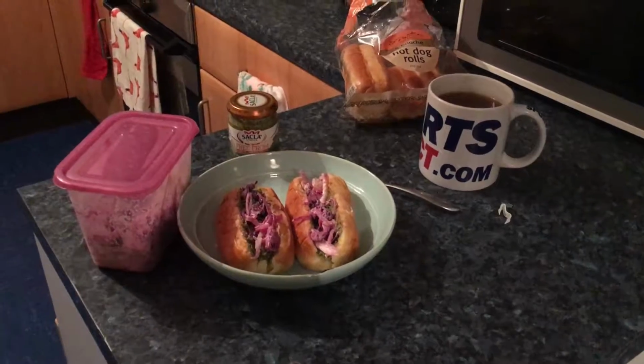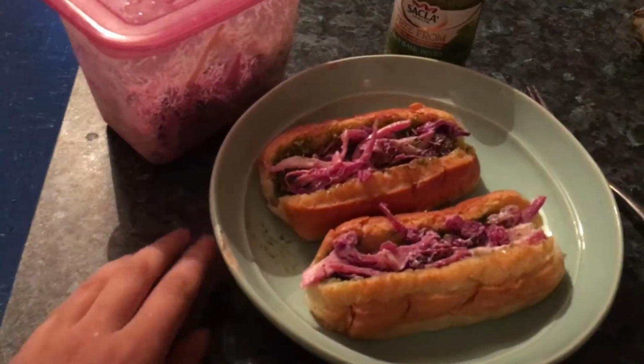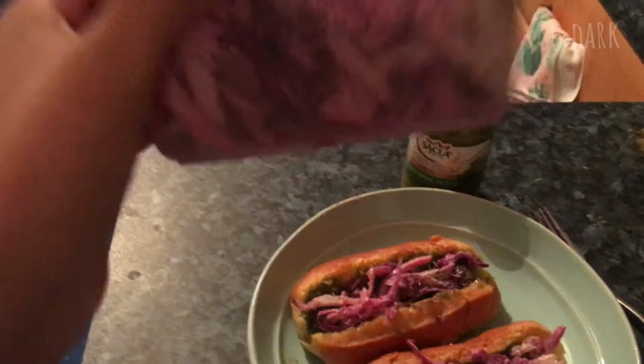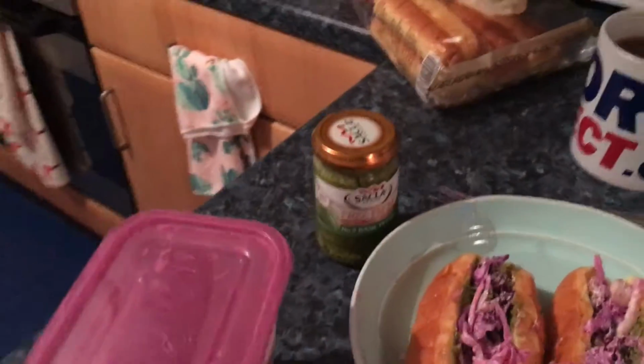Me making it. Okay, so meal number two. I'm having hot dogs. I have yet to add the sausage, which are going over there, in. Got some coleslaw made. It's an incredibly fabulous purple colour due to the red cabbage. And some pesto that I got for free from the Vegetarian and Vegan Society on brioche, you know.